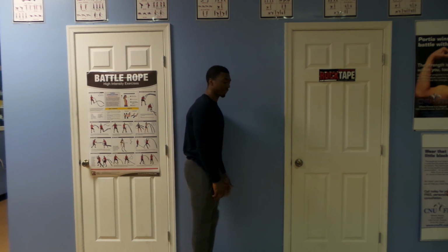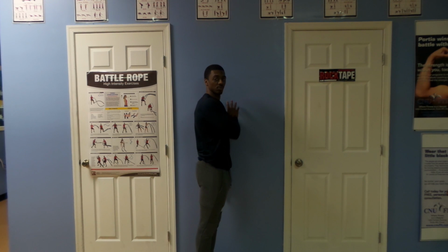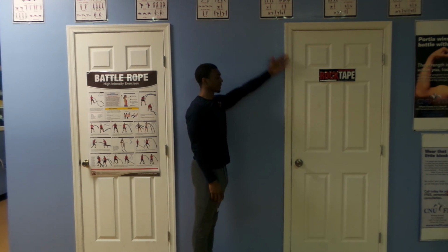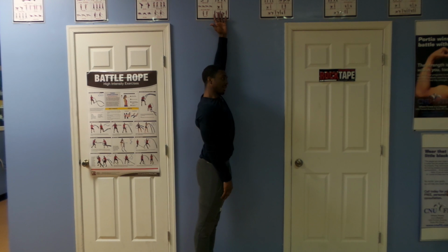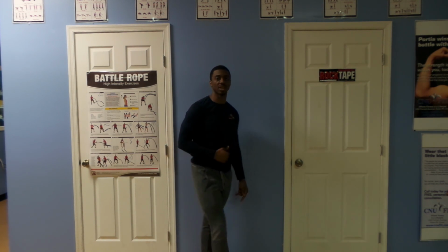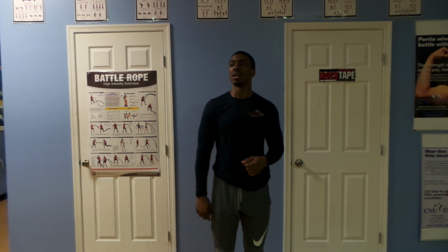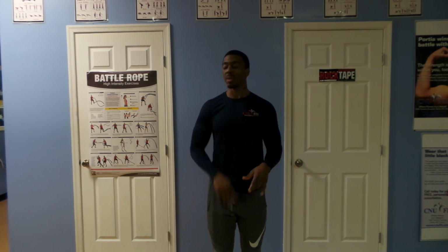So you go against the wall, okay? You put your arm against the wall, and your arm should maintain touching the wall the whole way through the exercise, okay? So you come all the way up, so your hand comes straight up and down, rotate, all the way back down to the start. You can do this exercise about 5 repetitions each arm, and if you do not have to change the plane or have no pain or even move against the wall and are able to complete that exercise, then you have a good healthy shoulder.